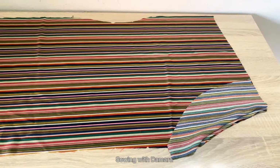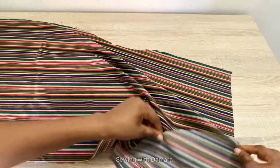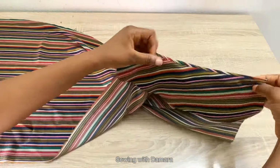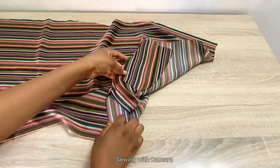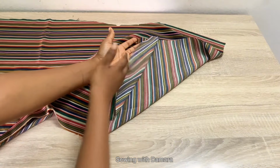So after stitching this down, you can notice here that I've already gone ahead to stitch it down towards the facing to keep it in place. Now what you'll be doing here is to put your hemming gum in between the facing and the main fabric and iron it down. This is going to help your facing to stay in place, and this is going to help to give you a clean finish.